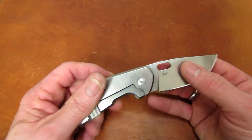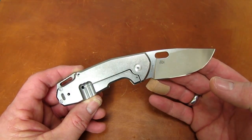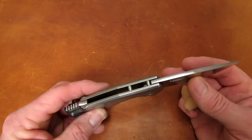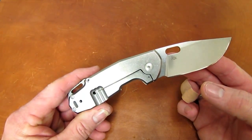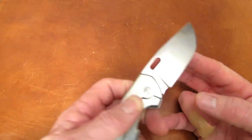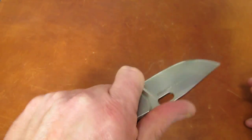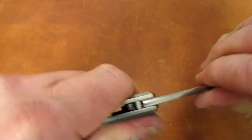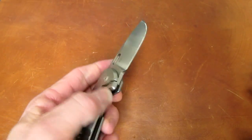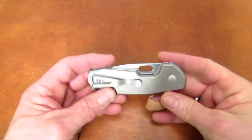It's well made with a couple asterisks that we'll get to during the video. They kind of bother me. They might not bother you. You're going to have to stick around to find out if you want to know what that's all about. Overall build quality, extremely good. Ergonomics for a small knife, extremely good. Lockup is rock solid. Action is plenty adequate. Ball bearing knife, of course.